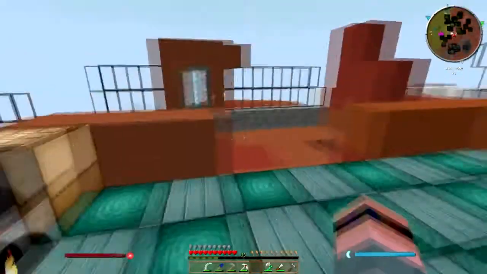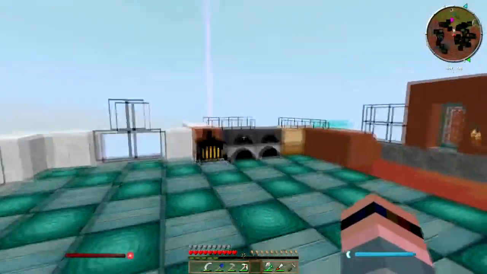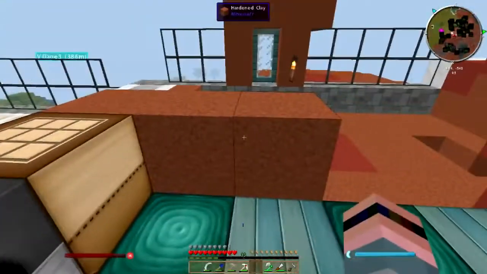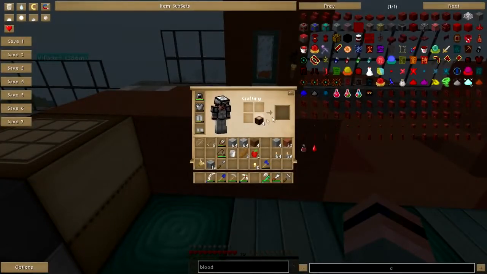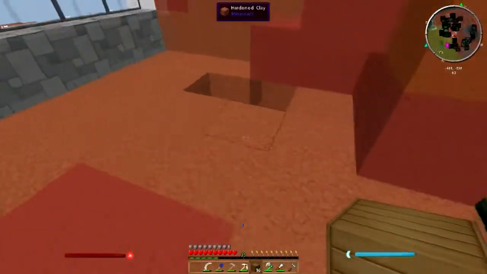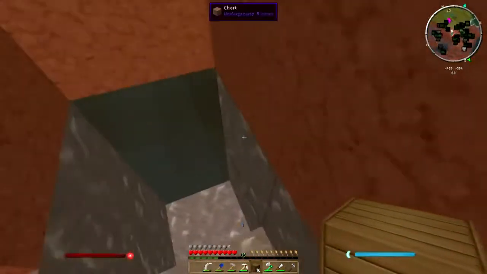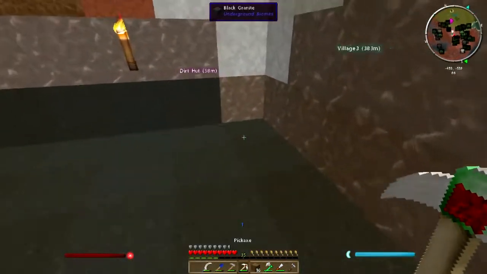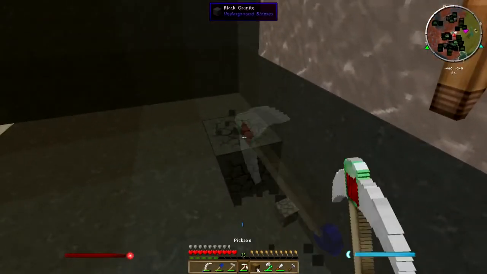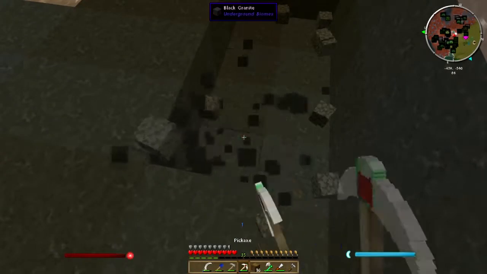Okay, I'm going to need to start getting some storage in here. So what I need right now is... let's see, I'm going to start putting these down in the basement, I think. I'd like to use spruce for the basement. There we go. Spruce is a nice little basement-y wood here.